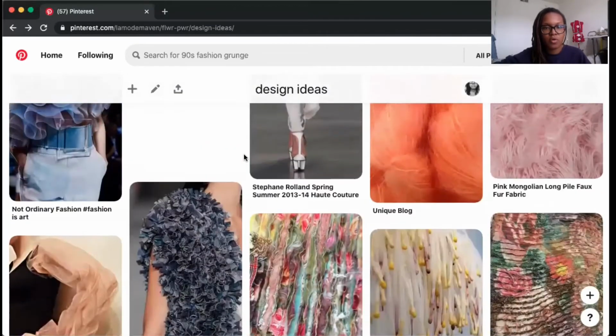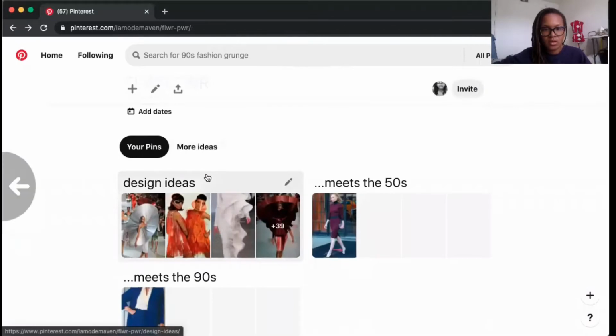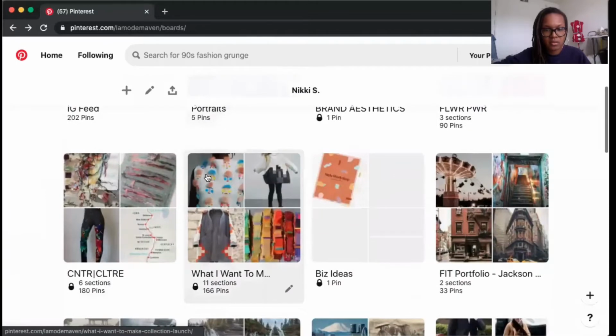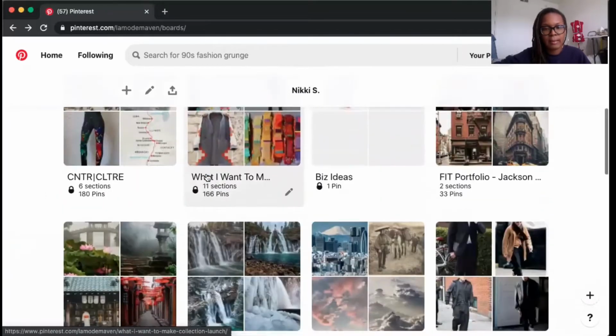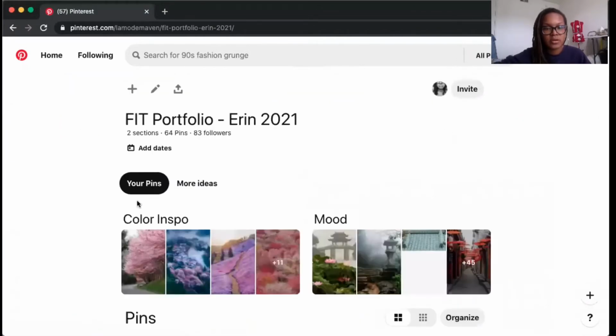But I think for the collection that I want to do, it was actually more Asian inspired, specifically Japanese street fashion, but with a particular perspective. So this one here, I'm going to be using this as my application for FIT in the fall.